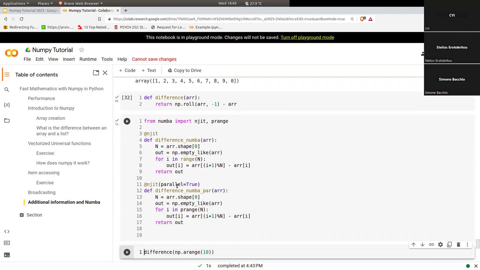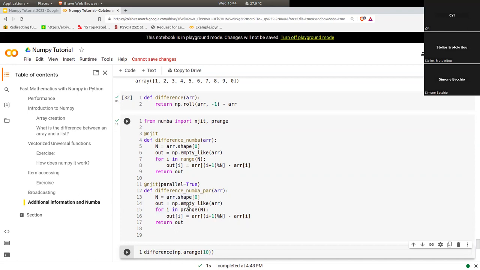Another big advantage is that you can do it also in parallel. You know what running in parallel means. You want to run your CPU, you know that it has multiple cores that can do operations, and you want to distribute the work between all the cores that you have. So you want to run multi-threading.